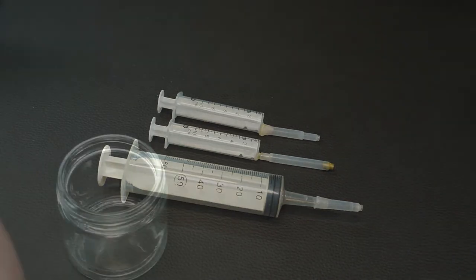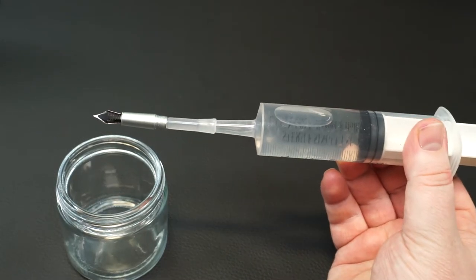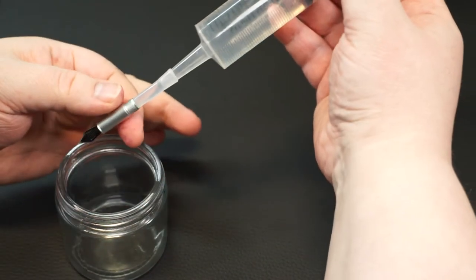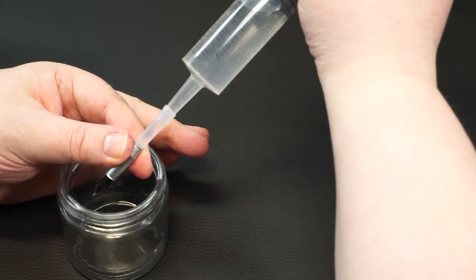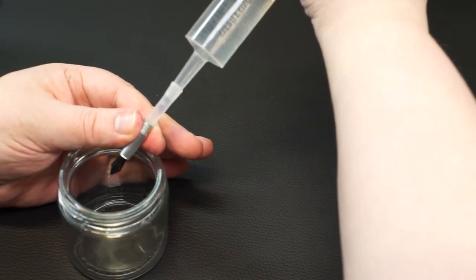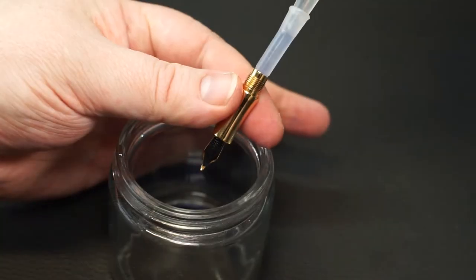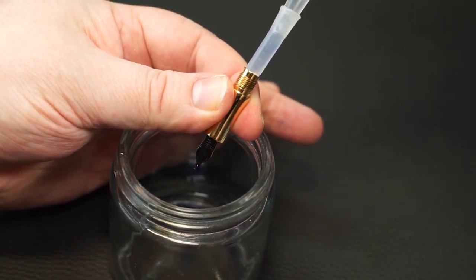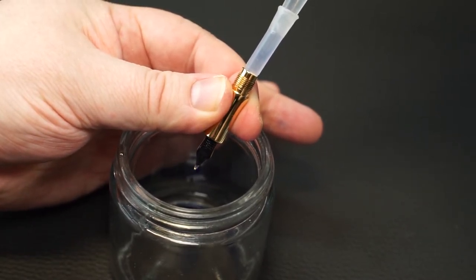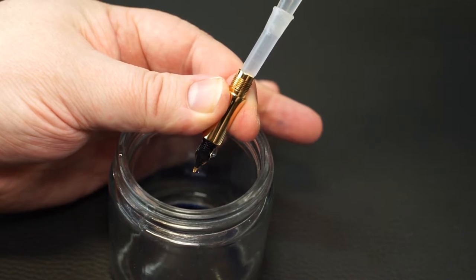If the tip is thick enough, a little heating of the cartridge can be used to press it firmly onto the syringe. The syringe is then filled with water, the grip section is attached to the nib, and light pressure is then used to push water through the ink feed and nib. This, of course, cleans the system, and some particles that have become lodged can also be loosened, if there are any. However, it is important not to apply too much pressure and hold the grip section firmly.